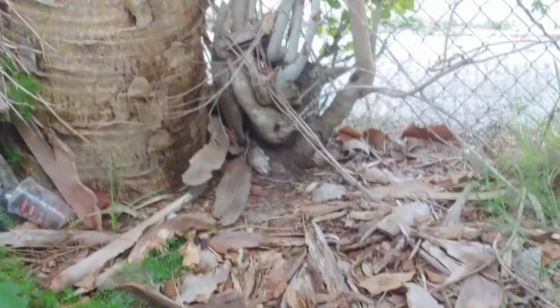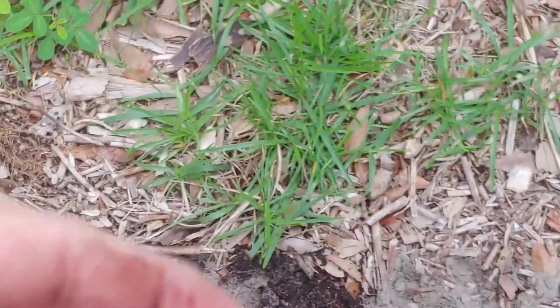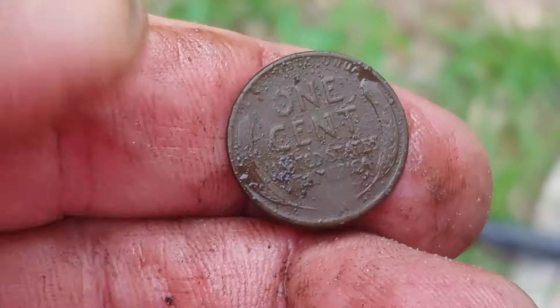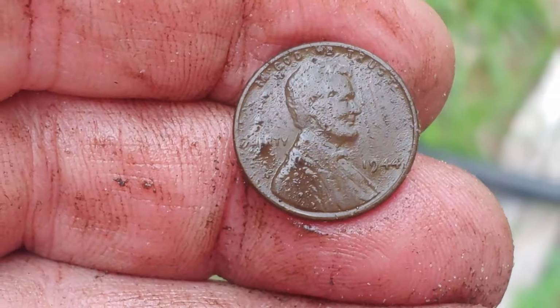Well, good people, there is the corner of the property with that palm tree and the 2 corners of the fence. I'm about as deep in the corner as you can. But, guys, on a bouncy 23, 26, 27 signal, we get another Wheatie, after another 2 more Lincoln Memorials. All right, let's do some zoomicating. Woo, it's the proverbial 44. Alrighty, guys, boom, 2 Wheaties for the day.